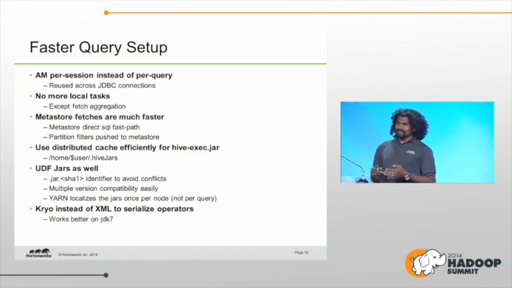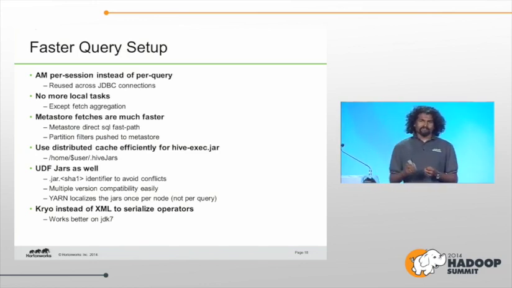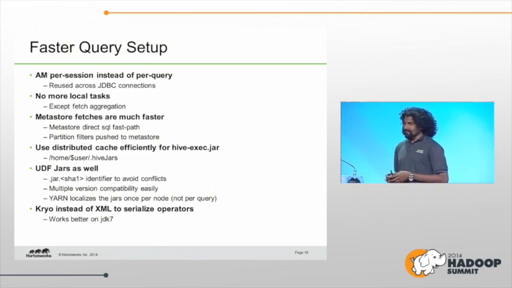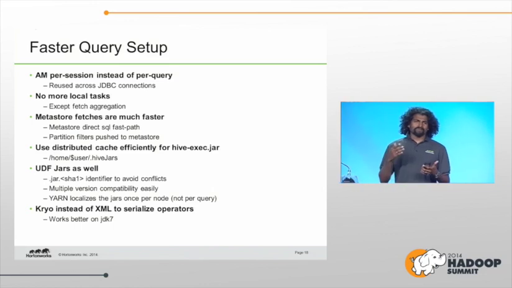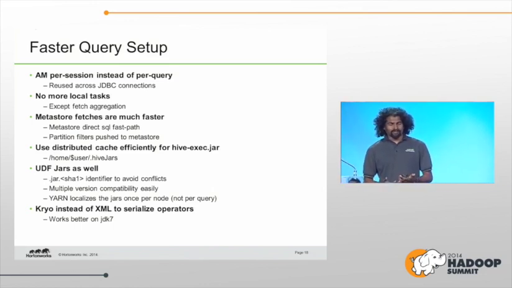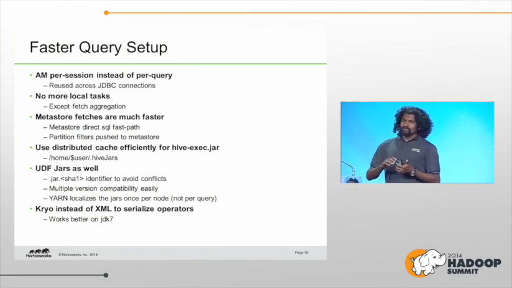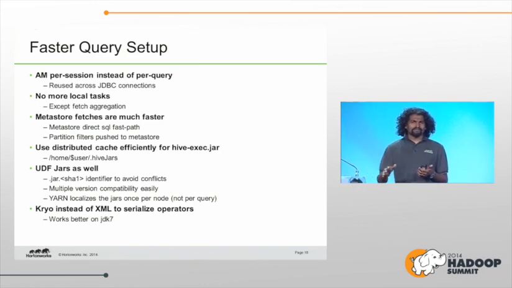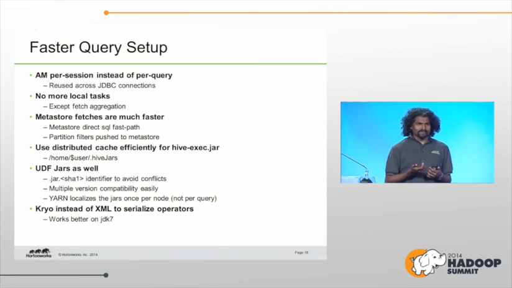The next thing we did in terms of query setup is that Hive used to submit a job jar with every request, with every job it ran. This is sort of a MapReduce holdout, because in MapReduce, you submit a job jar and you get a result, right? Whereas in the new model in Tez, we actually do not localize anything, and we accept something that is sitting on HDFS already as a path. So you do not end up downloading any jar files for a Hive query that is supposed to take 1 or 2 seconds.